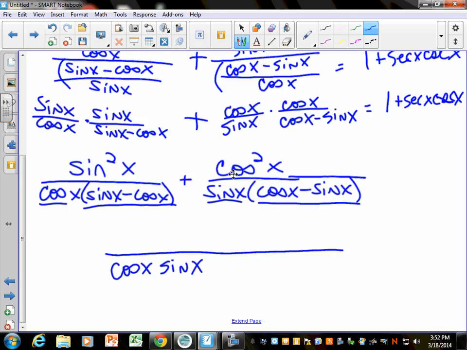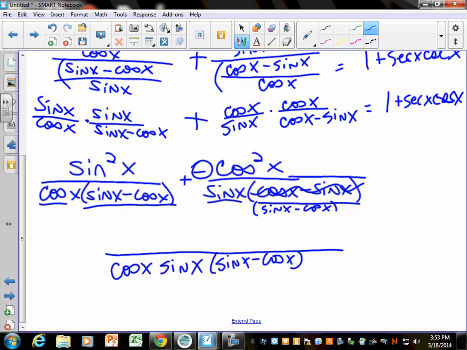So, see if you can follow this algebra here. What if I pull a negative out of this problem? So if I pulled a negative out of this and moved a negative up there, that means I'm going to change this around because I'm going to pull a negative out. And so that's going to change that to sine of x minus cosine of x. And that negative right there allows me to do that. We do that in algebra 2 when we do rational functions. If we have one of them is 1 minus x and one of them is x minus 1, we pull a negative out.